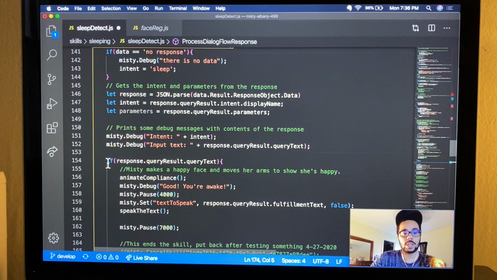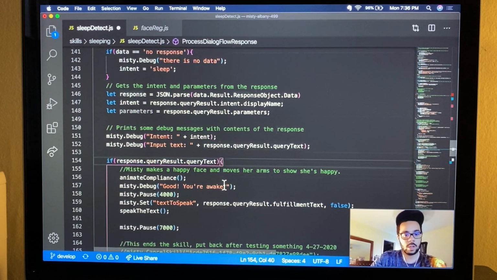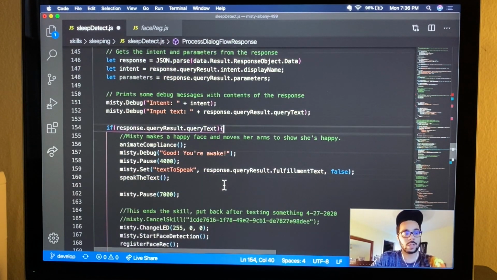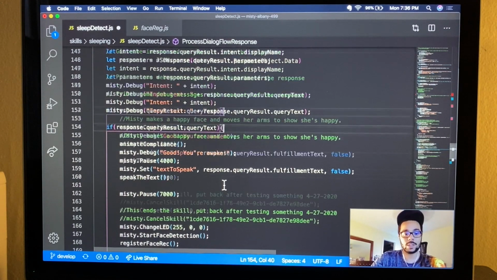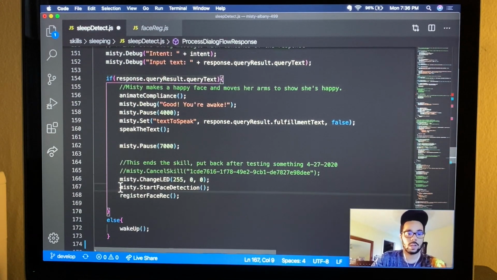So if she hears back from Dialogflow that yes, a sound was recorded, she will say, good, you're awake, and prompt them to put their face in front of her camera so that she can do the face recognition, which is here.